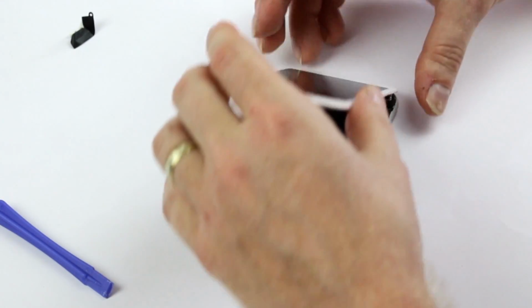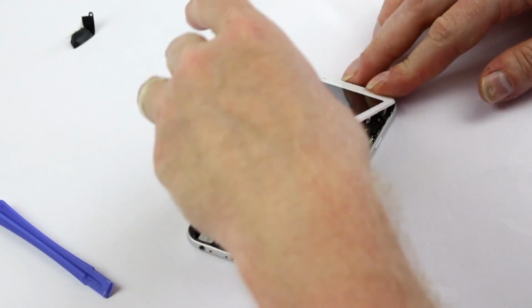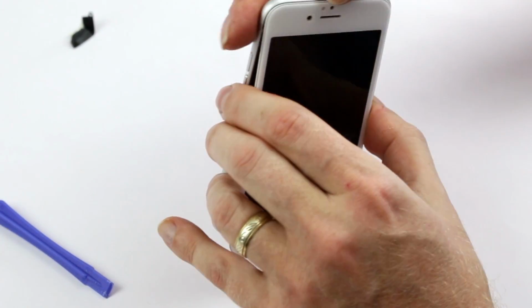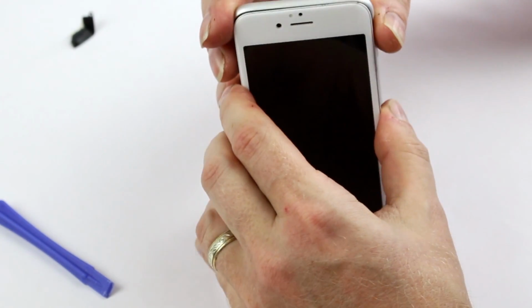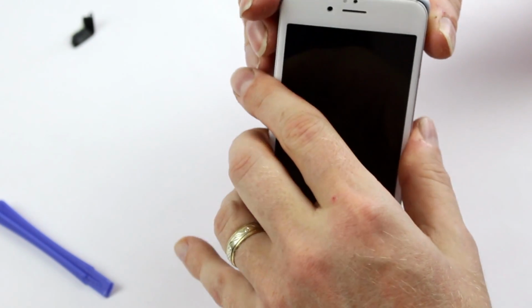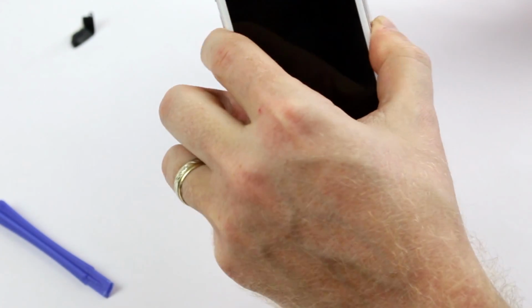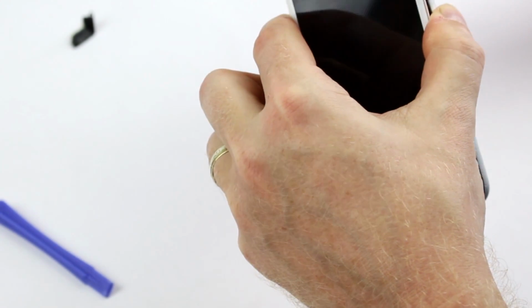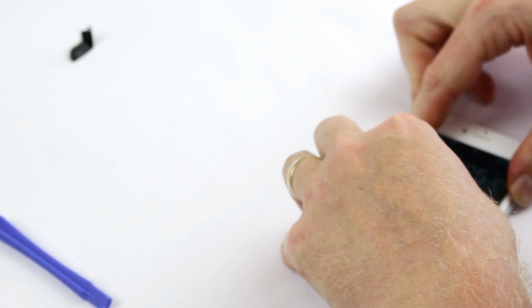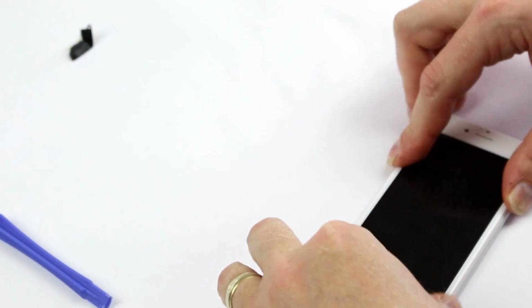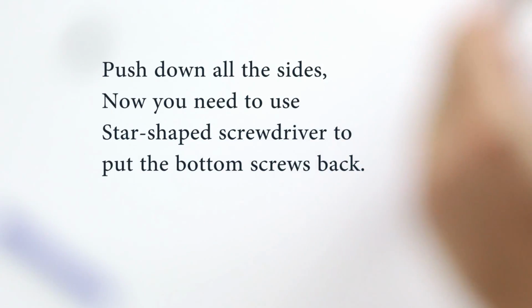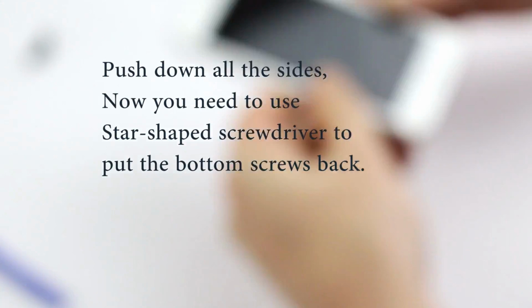That's all back. So now I just literally hinge the top of the screen back in first, so it has to push in at the top edge. You can see there are little grooves. These grooves basically have to hook into the frame at the top of the screen first. Then you push down at the sides, all the way down. And it's all back in the way it should be.